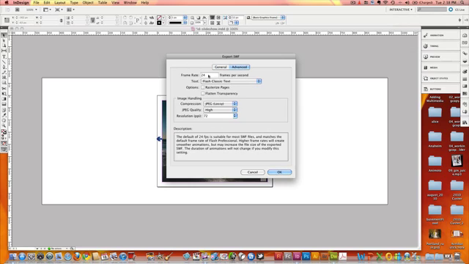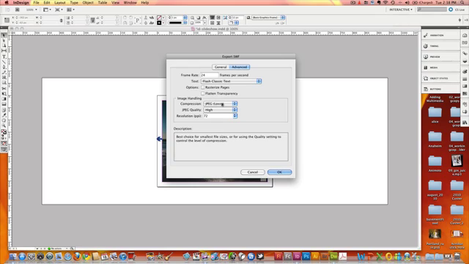Okay, we're going to leave the frame rate at 24 frames per second. And with the text, we're going to use the Flash Classic text. We're not going to worry about rasterizing pages, but you notice as I roll over these, it tells you what those mean. And we're just going to leave them unchecked. We don't need to flatten the transparency.